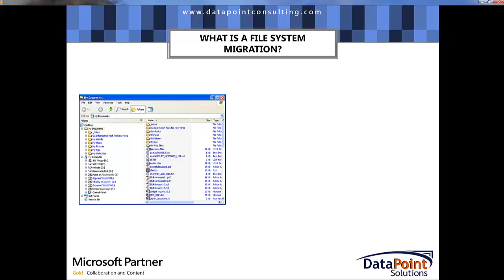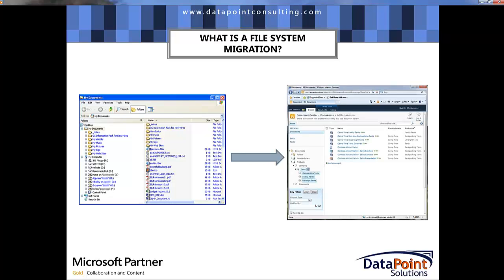However, what you can be sure of, if you have something like this, where you go and store your documents or information on your internal network, that is essentially a file share, and that's where you're storing your information and it's being backed up and managed. What we're talking about today is taking that content and moving it into a SharePoint space. SharePoint offers a whole lot of great features, and we'll go over that in a little bit, about why you would want to do that. But I just want to make sure we're on the same page of what we're talking about.